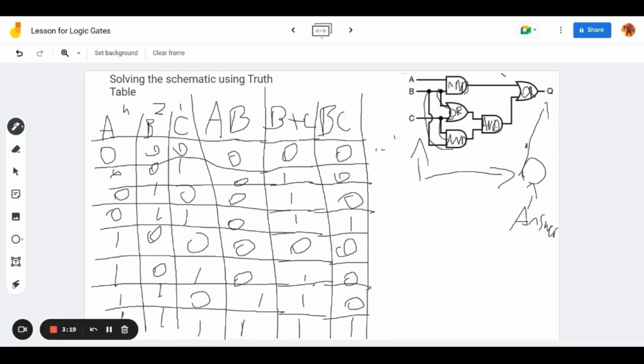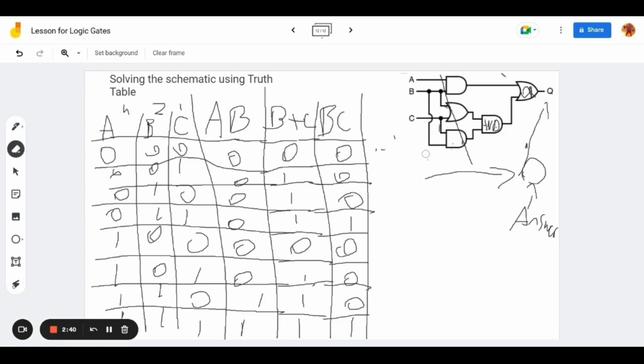Now that we have finished all of the ones here, we can just cross them out to show that we have finished it. Now all we have left is the AND gate and the OR gate here. So basically, you can see that the OR gate, which adds B and C together, and the AND gate, which multiplies B and C together, are being multiplied again together here, and then later on being added to A and B. So we can leave the A and B out for this one here. We just multiply the B plus C and BC.